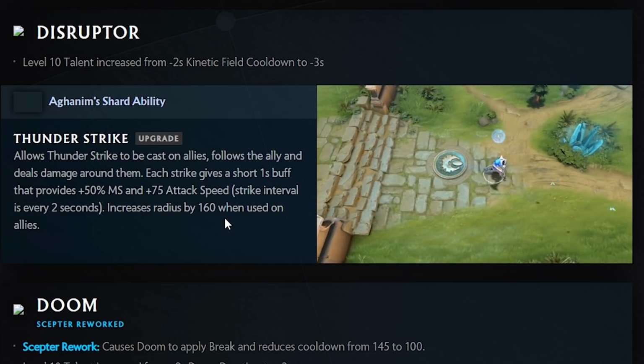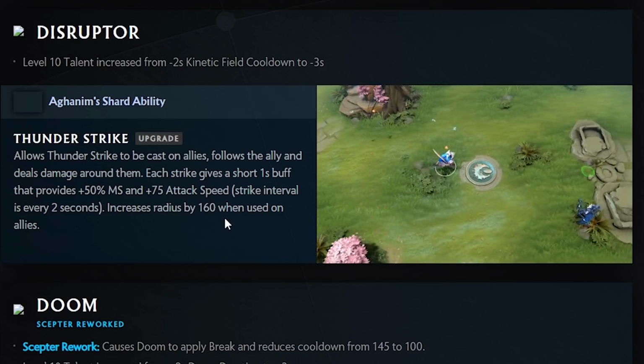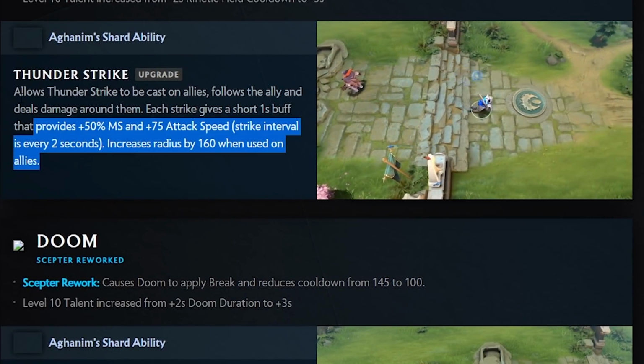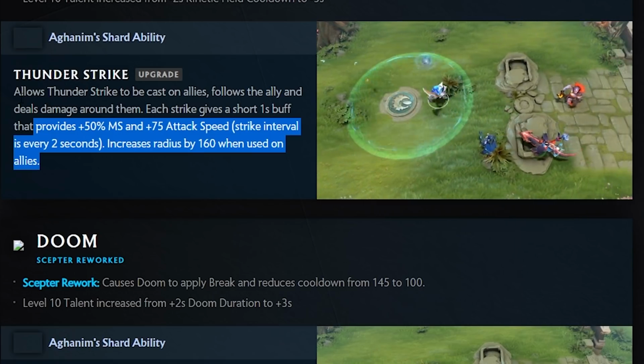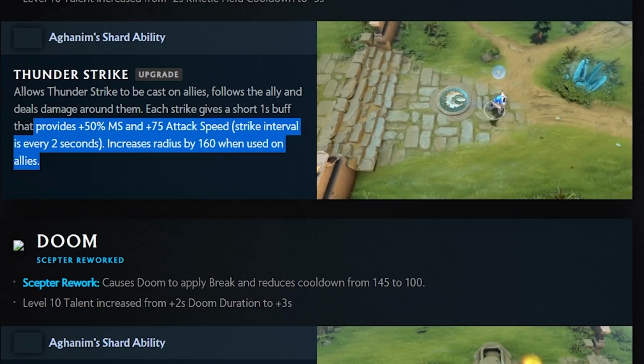Increases radius by 160 when used on allies. Okay, for support, once again, the problem, guys, you have to understand, most shards on supports are not going to be viable. Please keep this in mind. I know there's going to be a ton of people griefing pubs, buying first item of shards. You're going to have literally like 2 net worth because you're going to have tranquils and a shard. Guys, please be very careful about this.